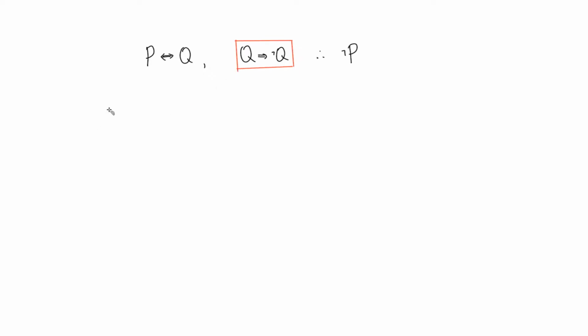What can I do with that? Well, I can't conclude anything directly from this with an argument form because I don't have any argument forms that have a premise that looks like Q implies not Q. But I could write down that this is equivalent to something. In particular, we have this implies rule, which says that something implies something else is equivalent to not the first thing or the second thing.